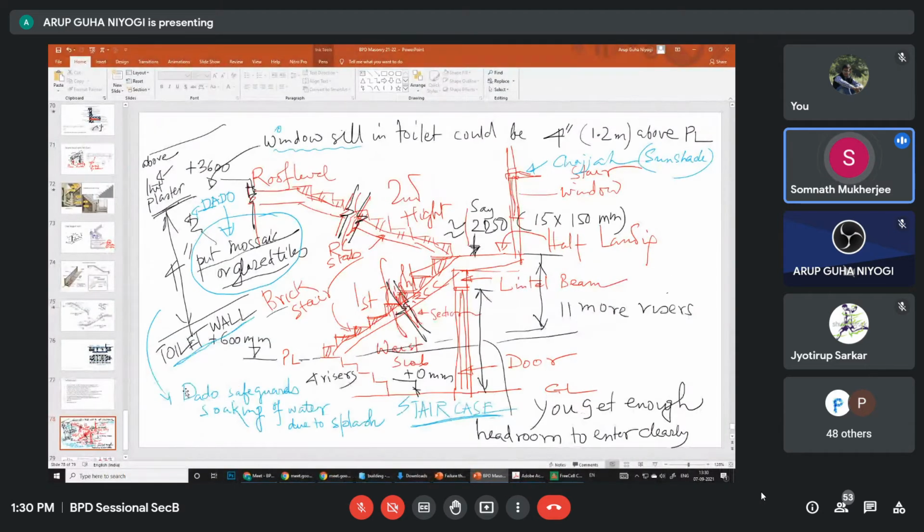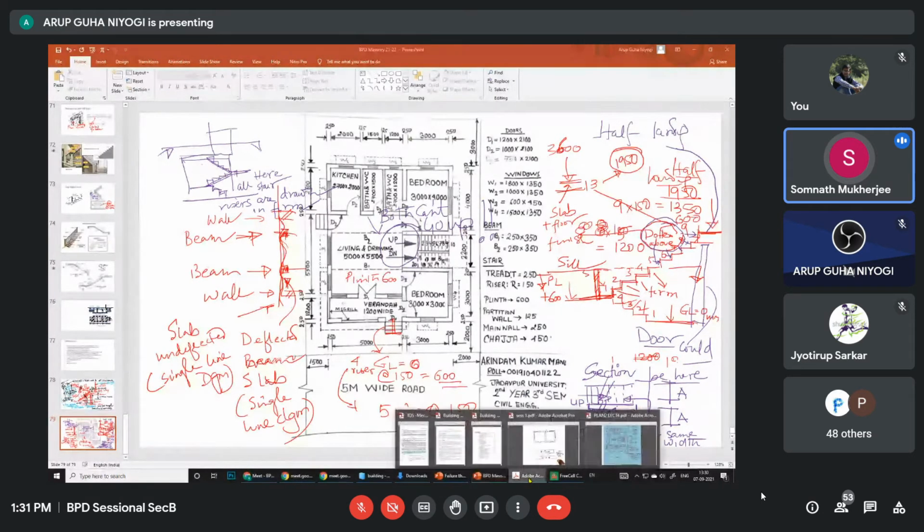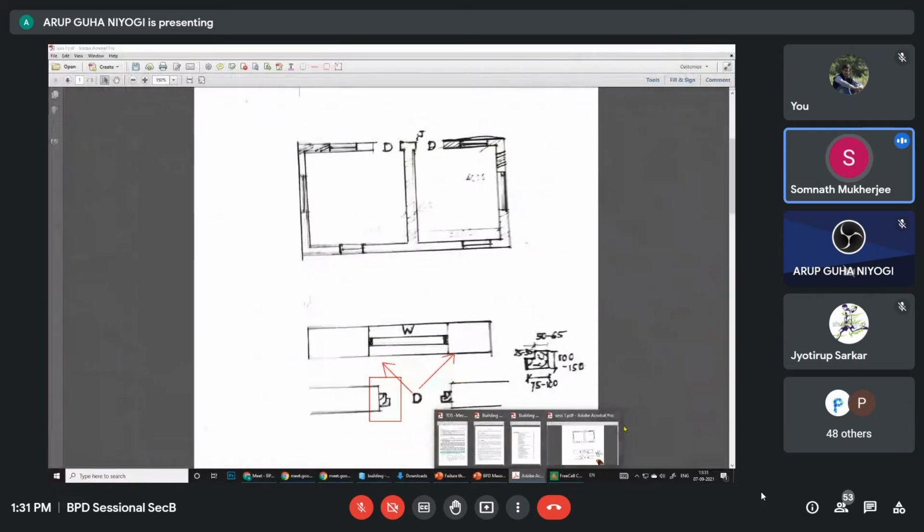ground floor plans, do you have any questions now, or can you draw it? Otherwise, if you feel any kind of difficulties, respective groups can contact their respective teachers, and they can make a separate Google Meet link and sort out any problems there. I expect that whatever I tried to explain, and Professor DC sir and Professor Adrian sir also explained and showed, you should not have any difficulty drawing a plan.